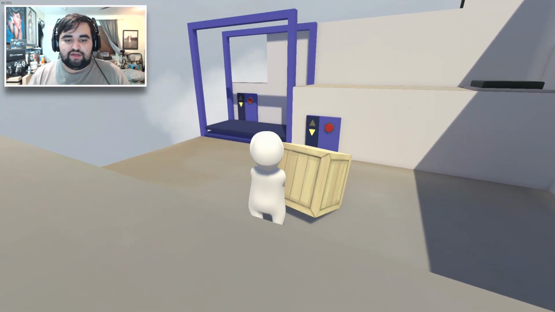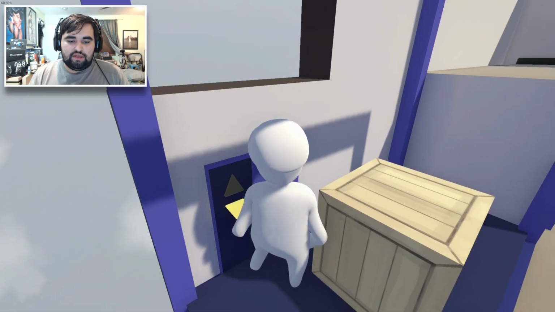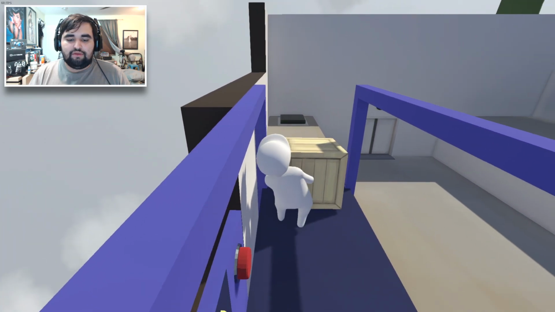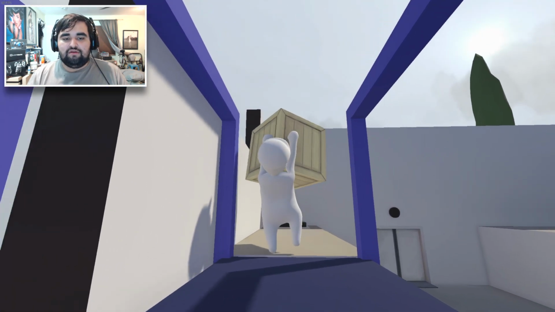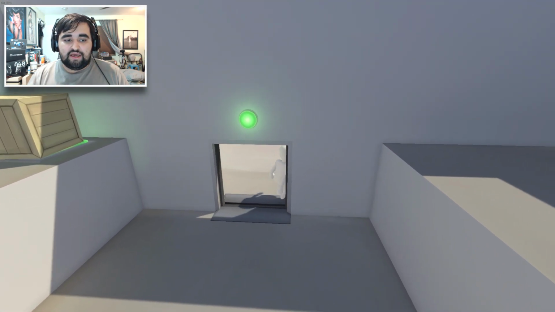And I gotta put this on here. I gotta take it up here like a puzzle. Eh? Okay, I can't jump with the box. That answers that question. Oh, I can lift it, though. Yay.